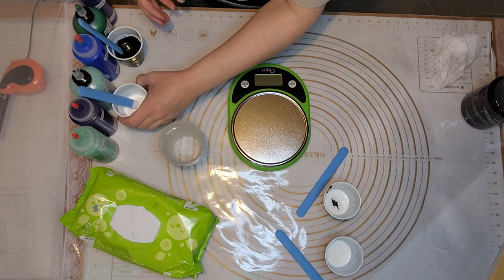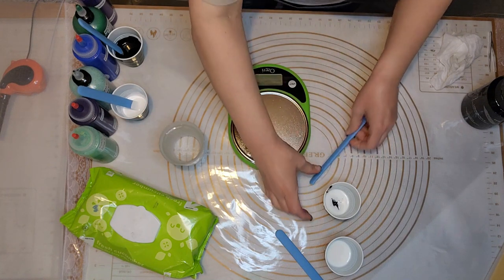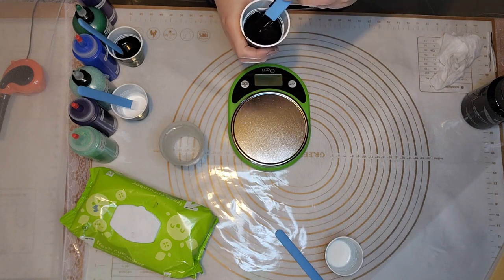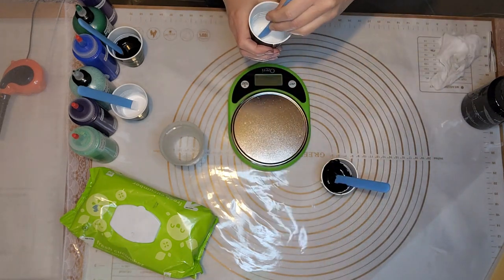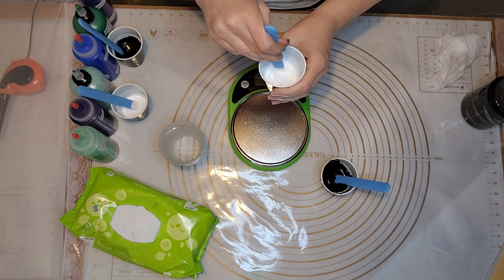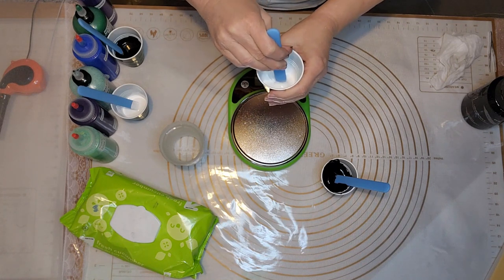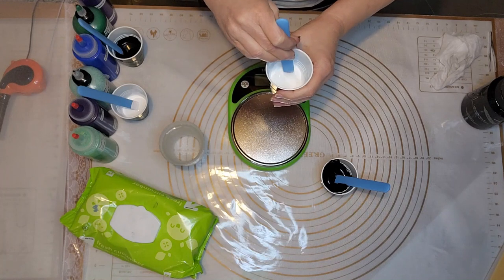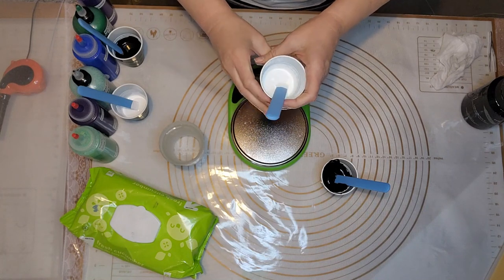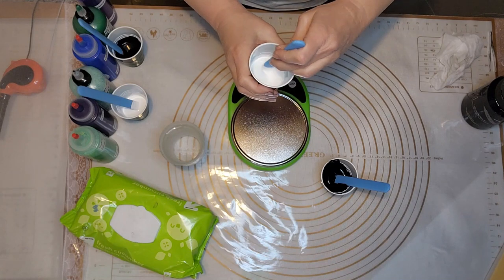So those are mixed. Now to mix these. So right now my mom is upstairs baking an apple cake and it smells wonderful. I can't wait until it's done and cools off enough that we can enjoy some of it.